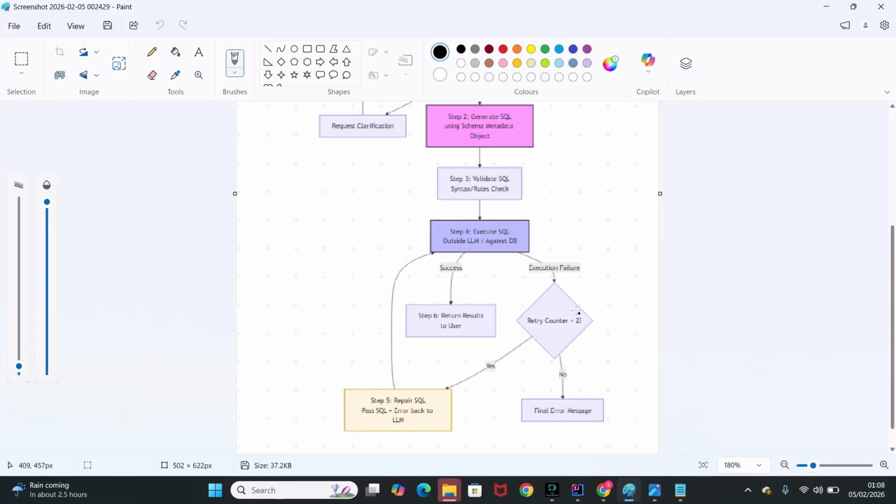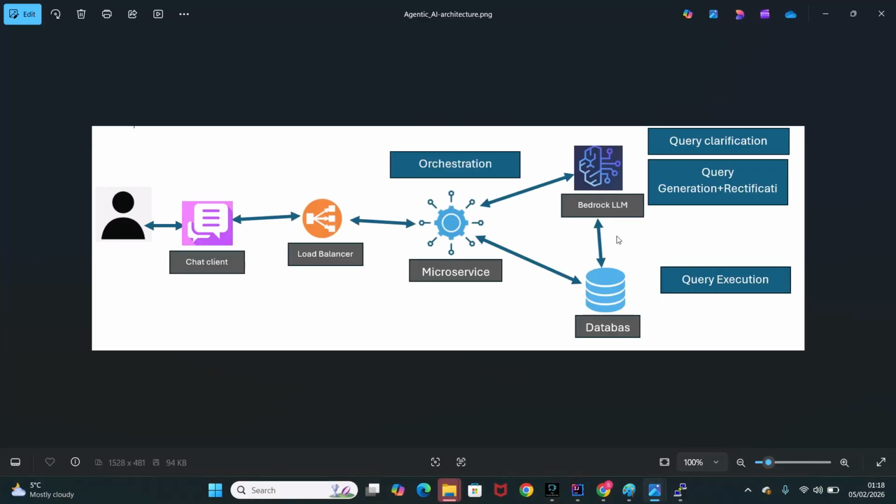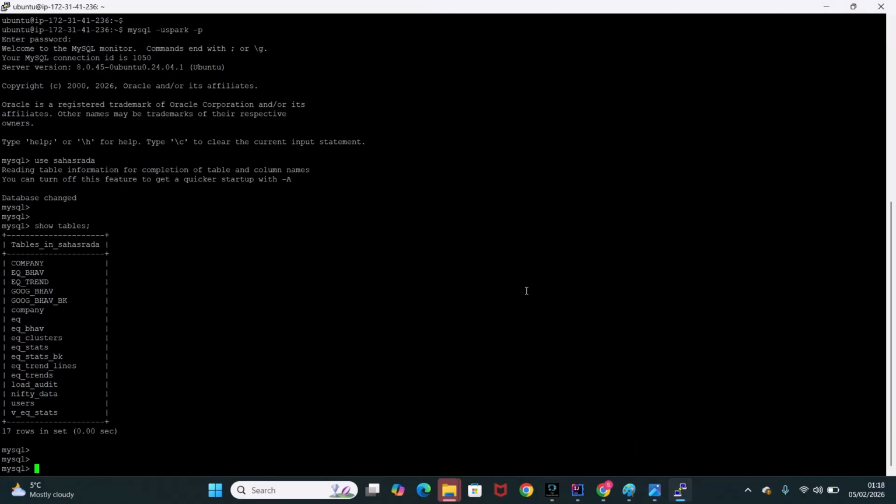Here intentionally the retry counter is set because we don't want agent to stuck in a infinite loop. After two retries, it will just return back saying sorry, I can't execute it, there is some technical problem. Interesting, isn't it? So let's get started. I will show you how my database looks like.